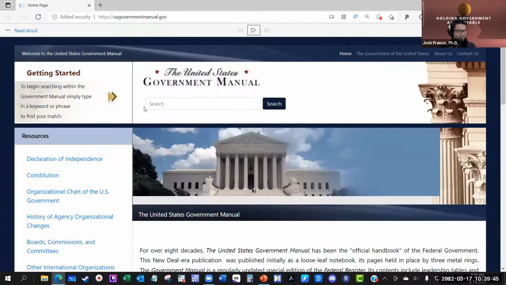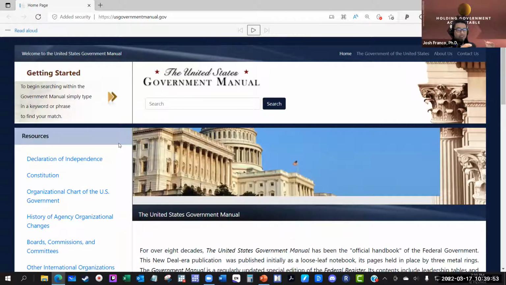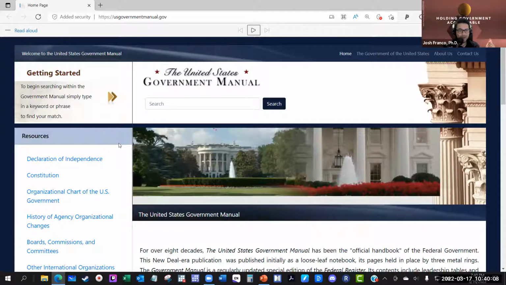But this U.S. government manual, the reason I like to talk about this, one, because I'm a political nerd, that's for sure. Number two is I never knew about this when I was a student at community college or at the university. One of the first things I came across was when I started working in Congress. We're on a campaign trail, doing this stuff. Tuesday night, we win. Wednesday night, Myra and I are flying back to DC. Thursday morning, we're in the nation's capital, and we go to the front door of the office, and the clerk staff is like, "Oh, you're the new ones. Here you go." We walk in and we're like, "What do we do?"